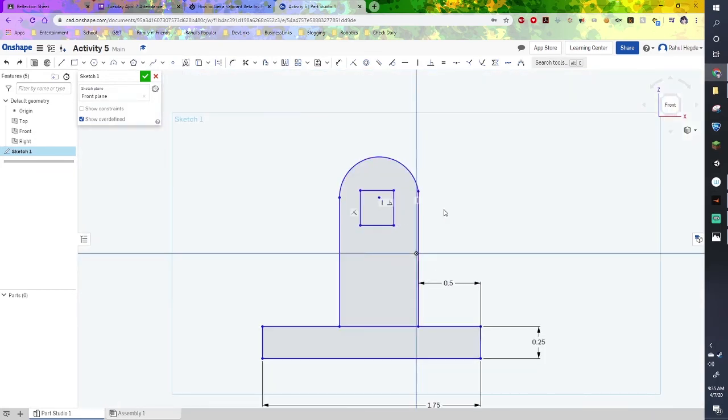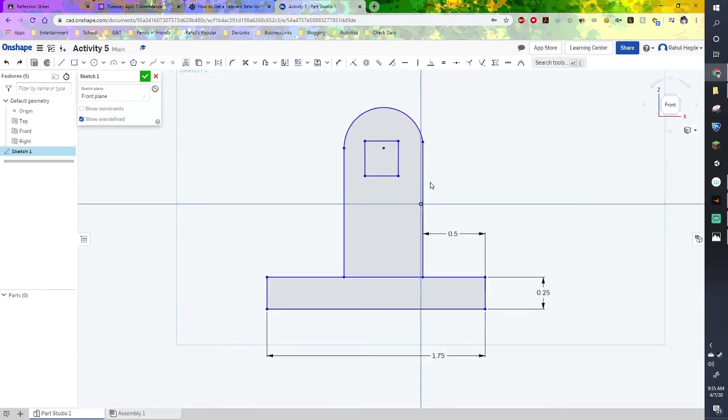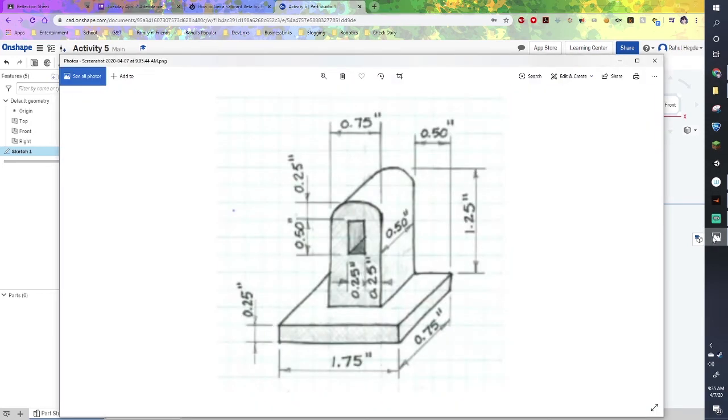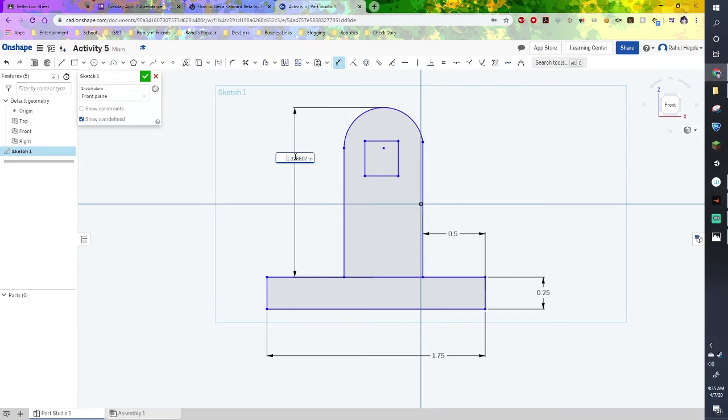Okay, there we go. So now, if we just go here, we want to choose D for the dimension tool again, and we're taking the height from this line segment to the top of that. And that should be, how much? I forgot. It's 1.25, okay.